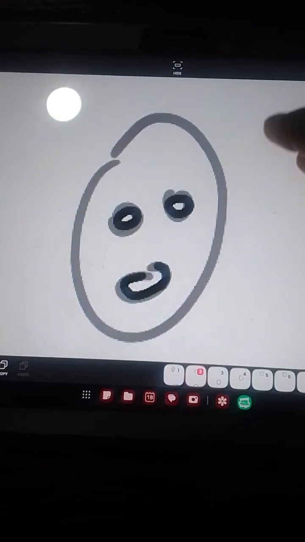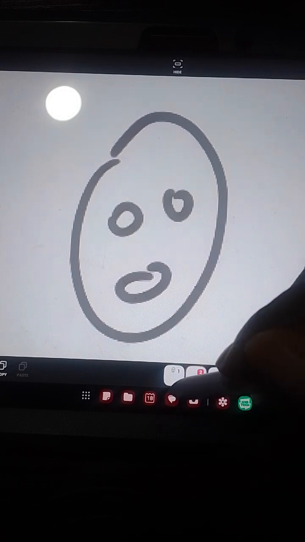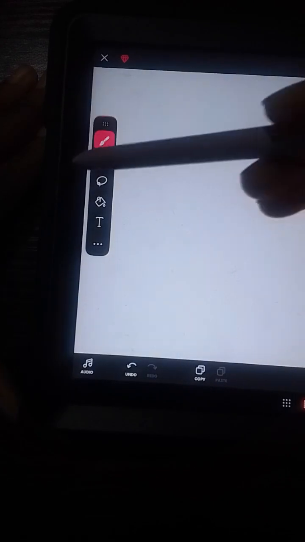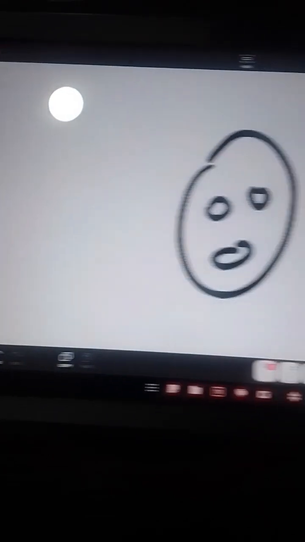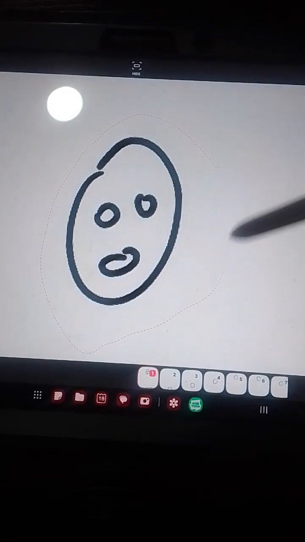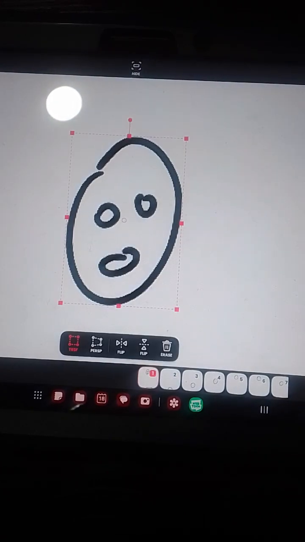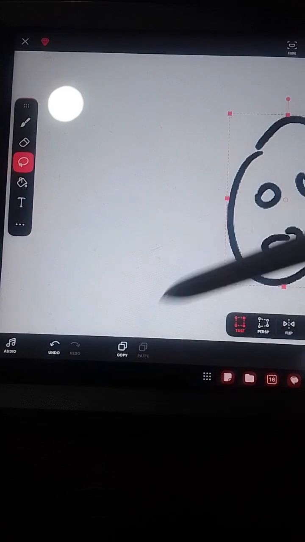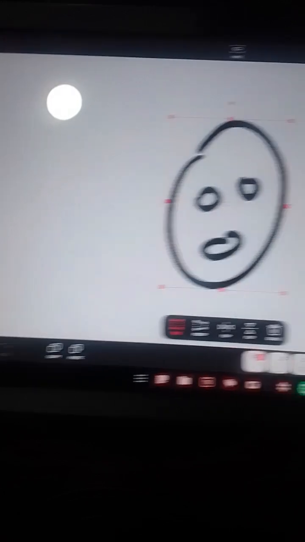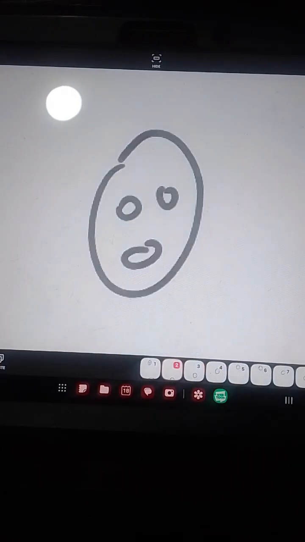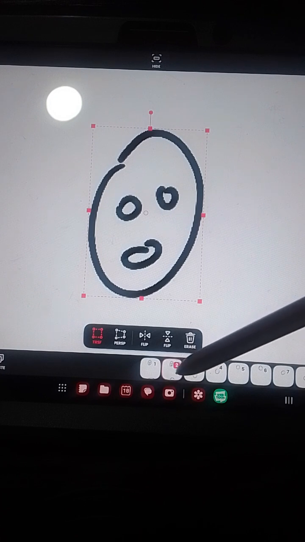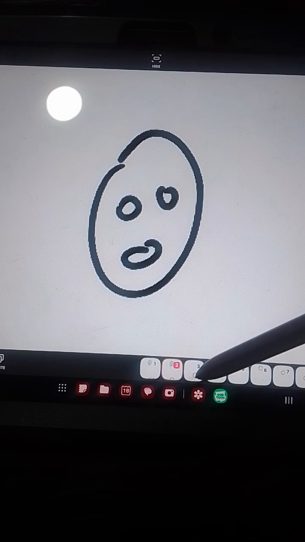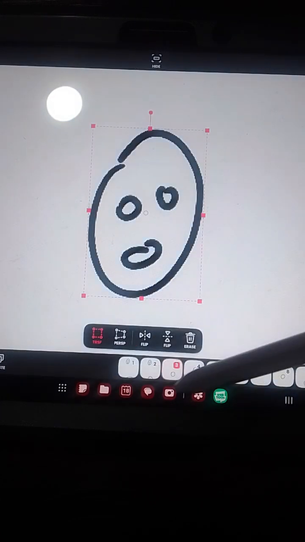Also, I forgot to show you another way to do this thing. If you want your animation to be smooth, you go back to that lasso tool and copy it. Then down here on your phone it will look different, but you look for this copy button. So now you can go to the next frame, the next drawing, and paste it there. So now in both 1 and 2 this thing is showing. So what I'm going to do is copy and paste it for the rest of the frames.